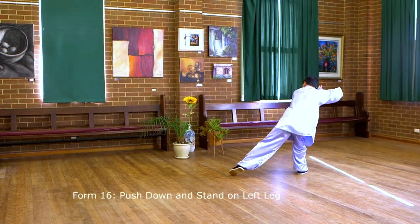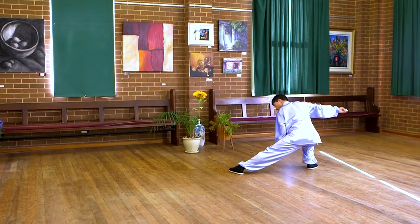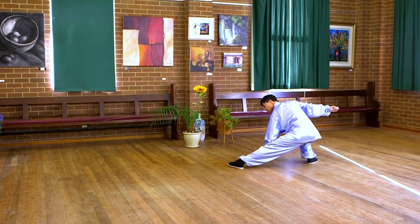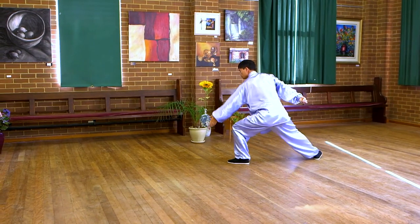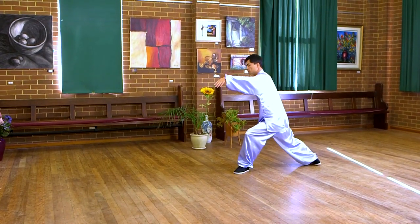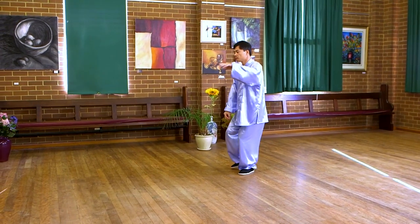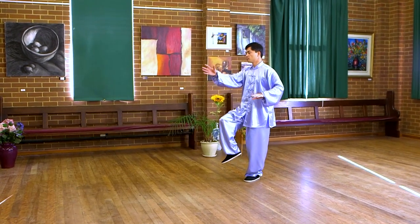Left leg pulls in, left hand moves to the right axilla. Take a crouch step. Left hand threads from chest to abdomen along the inside of the leg. Stand on the left leg. Right hand goes up. Left hand goes down.